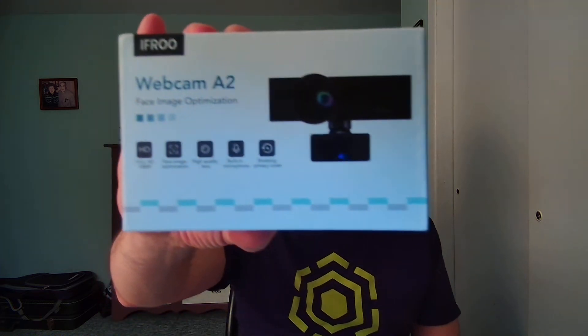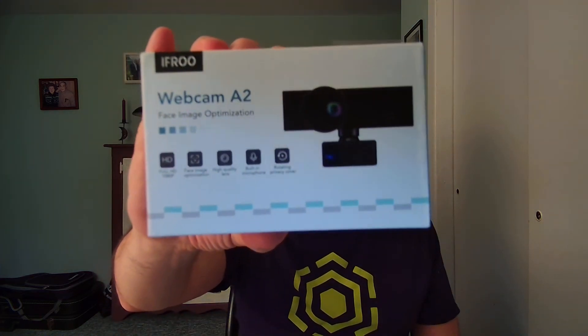This is the box — this is what it looks like. I can't show you physically what this webcam looks like because it is attached and running right now. The video and audio you are hearing are coming directly from this webcam into my Windows computer. There's no software that I'm using — very unsophisticated. I'm not using OBS, I'm not altering the quality of the image or any audio or anything like that. This is right out of the box into my computer, so what you see is what you get.